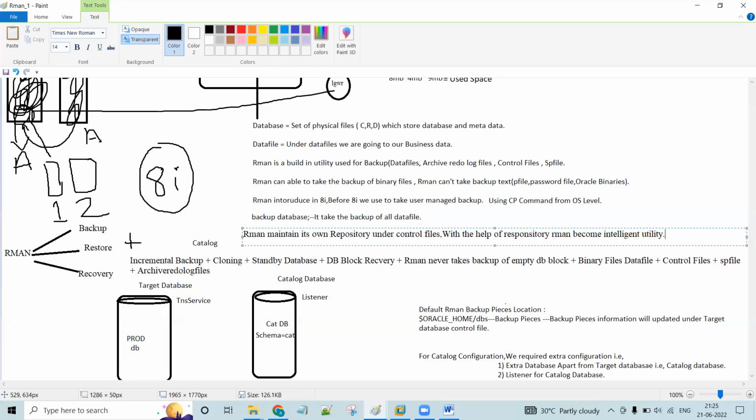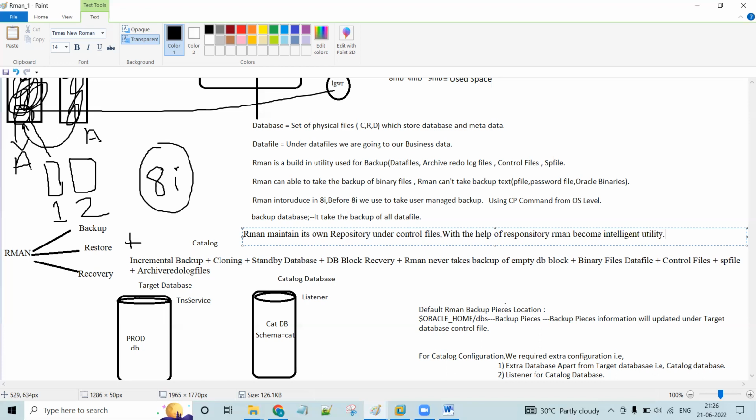After a successful backup, the RMAN tool goes and writes into the control file that at so and so time I have taken the backup of so and so files, and that backup has been protected under so and so location with so and so name. That's called the repository, where it records all this information under the control file.